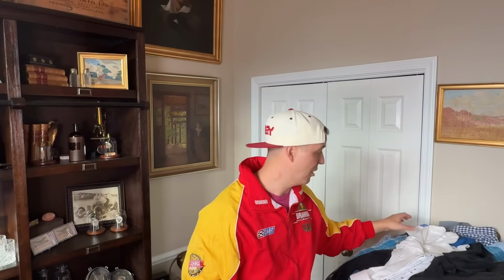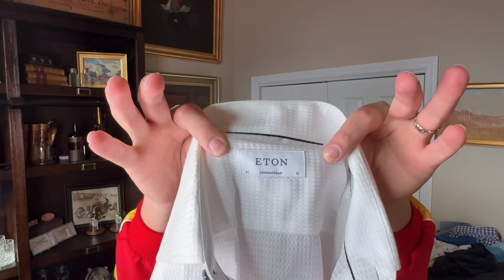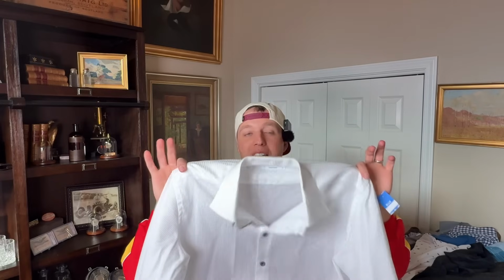But there's your public rec tag right there. $5. Those will sell for around $30 also. Very, very picky with this brand, Eaton. Eaton is an expensive retail brand. It used to sell for really good money. I used to pick all of them up. I picked this one up because it was plain white, no stains or anything, $5. Plain white shirts always do really well. I just sold 2 Brooks Brothers plain white shirts. I normally don't pick up Brooks Brothers shirts.